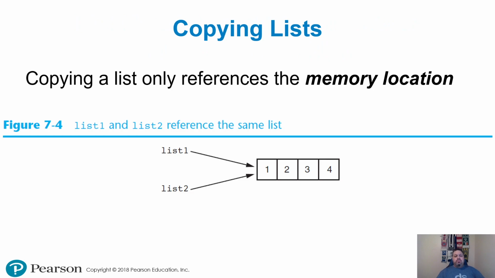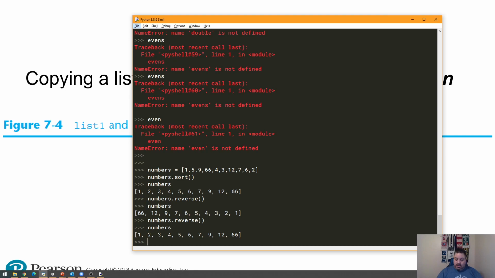One more thing that should be noted here is when you're copying a list, it does not work the way we might expect it to. Copying a list actually only references what's called the memory location. So list 1 might be these 4 elements, 1, 2, 3, and 4, and it lives in this spot in memory. If I say list 2 equals list 1, it doesn't actually make a copy of that list. It doesn't make 1, 2, 3, and 4 for list 2. It actually says, okay, wherever this is in memory, go point to that. If you're familiar with the C programming language, anybody who is, that would be the concept of pointers there.